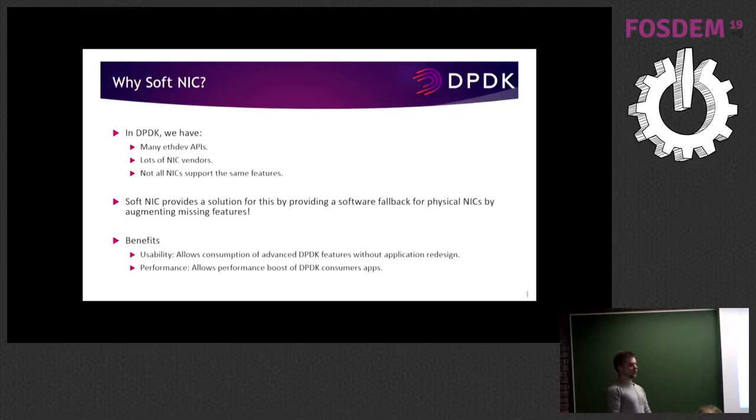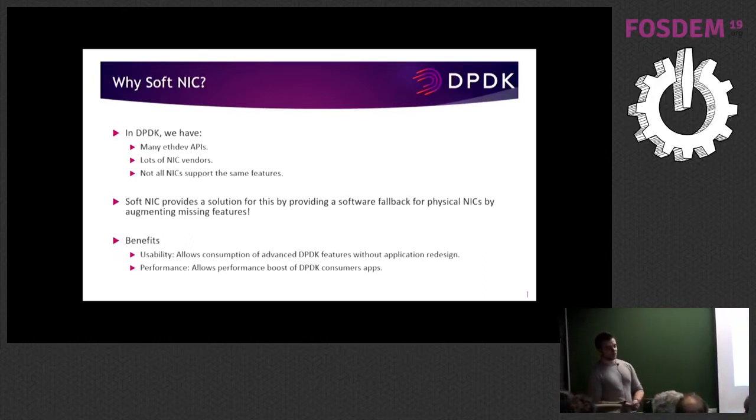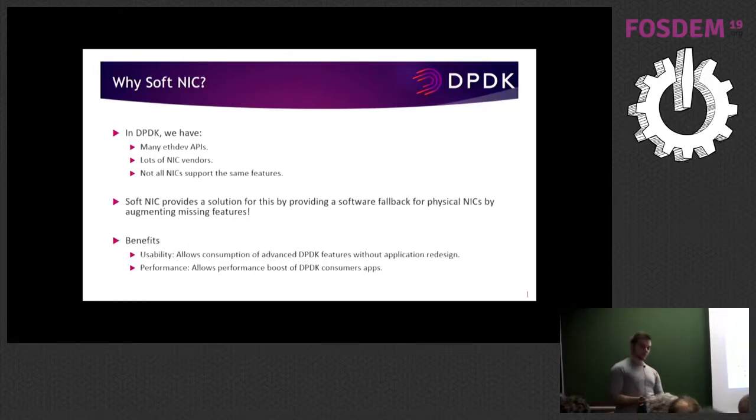So why should we use SoftNIC? Well, if we think of it in terms of what we have in DPDK, we notice that we have a lot of ETHDEV APIs, we have a lot of NIC vendors, and there's lots of differences in the features that are supported by those NICs. So with that, we face inconsistencies in the development environment. It's difficult for applications to accommodate for all of the NICs, and it just makes it even harder to write the applications and maintain them. So that's where SoftNIC comes to the rescue. SoftNIC provides us with a software fallback for physical NICs by augmenting the features that are missing.